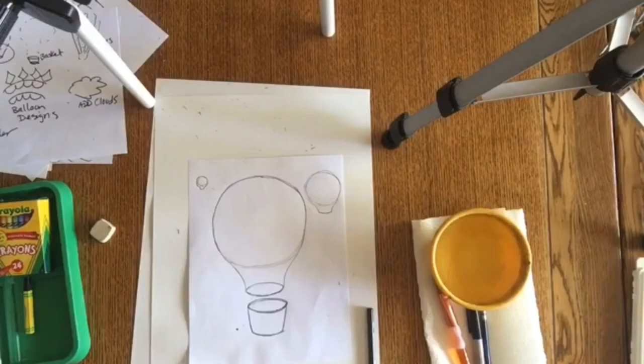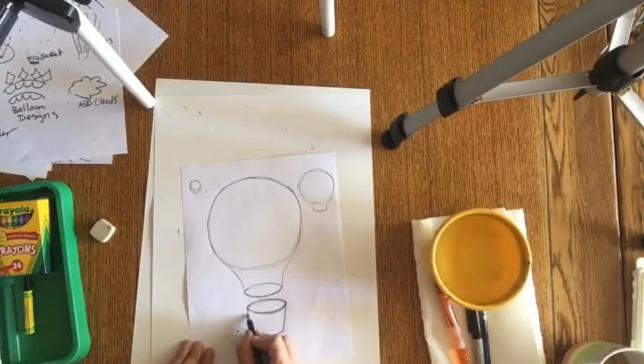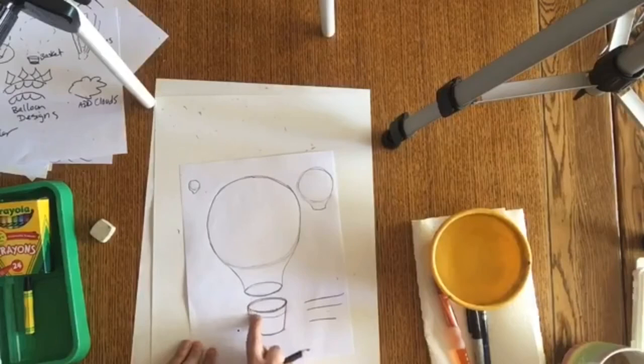All right, kids, now let's go ahead and add some detail to this basket. You could just do some simple lines, but I'm not just going straight across. I'm not just gonna do this, because this basket isn't flat, it's curved. It has a round shape. So I'm following the shape of that basket with my pencil.